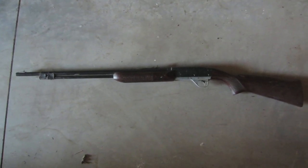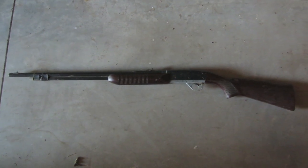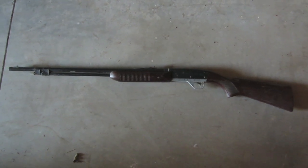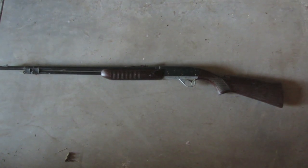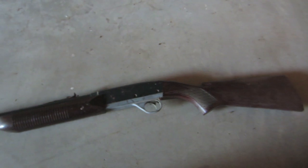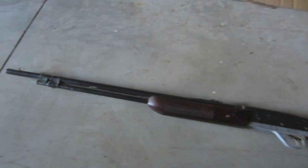This is a bit different than my normal videos, but I recently found this BB gun in a storage locker that we bought. I don't know which one it came out of — I think it may have come out of that 20 by 50 that we purchased, but I don't really know for sure. When I first saw it, I thought it was fairly modern, so I set it aside and didn't really look at it that closely. Then I was going through some stuff more recently and came across it again.